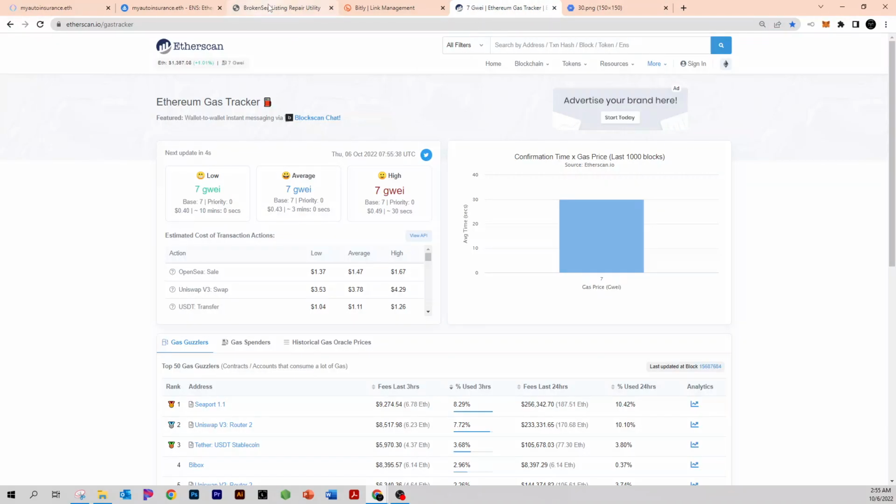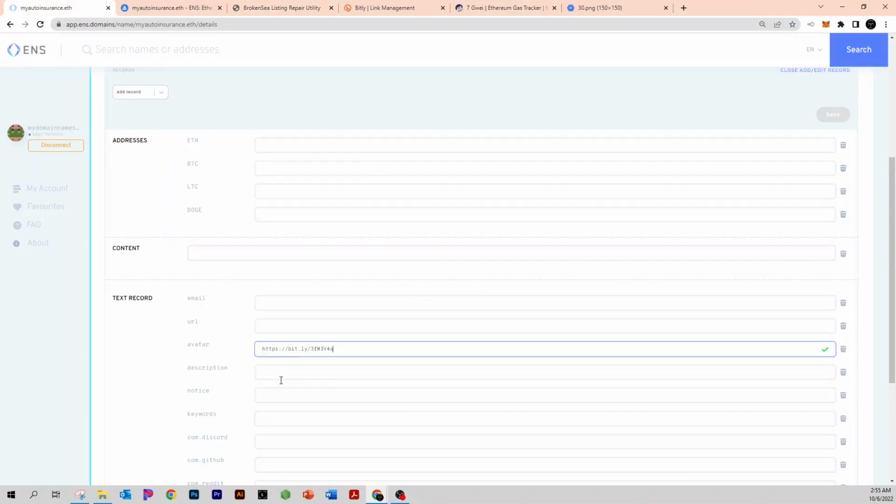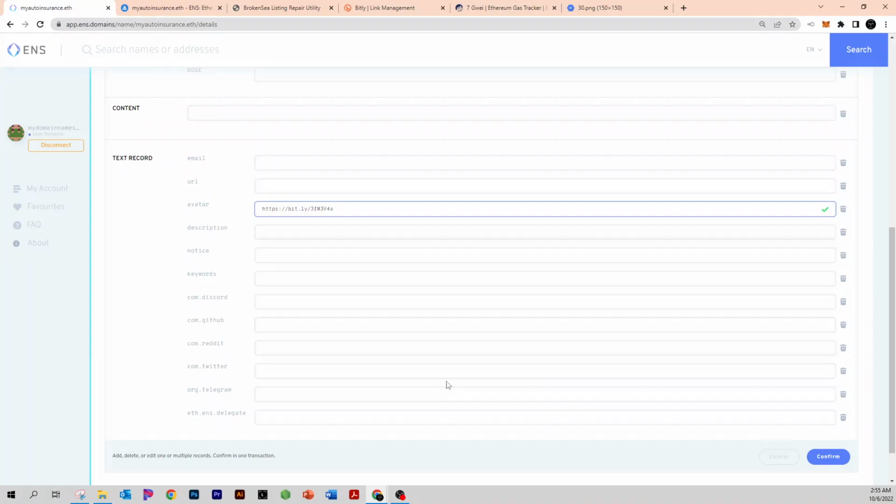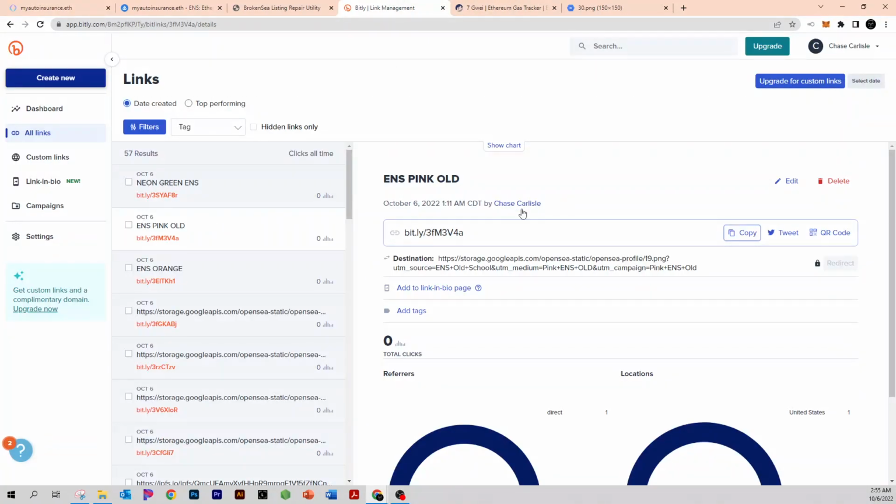But I recently figured out that when you're doing this, every letter costs a little more Ethereum, right? So if you've got a big long name here, especially like a CID or whatnot, then you can shorten it using bit.ly, and here's the long link.